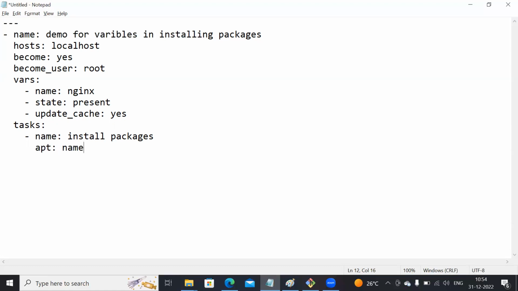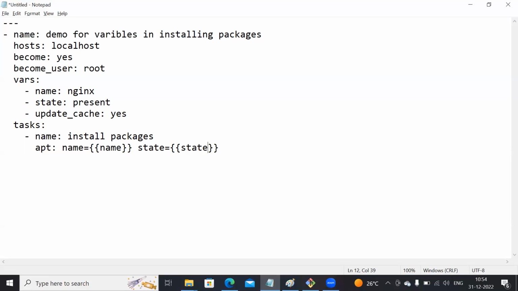The first argument that I'm going to give for the apt module is the name of the package. Here I'm going to put my package name directly in curly braces, which is mandatory to pass the variables. The second argument is state, which I also put in curly braces.